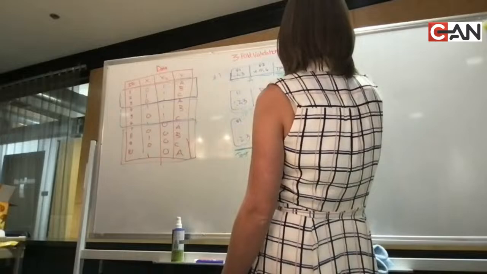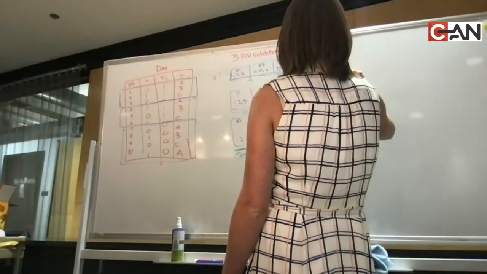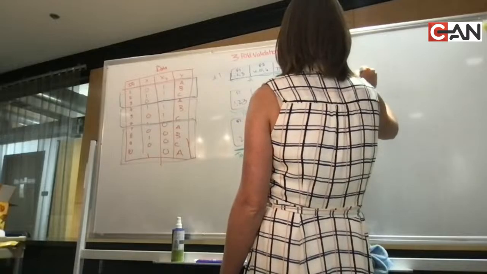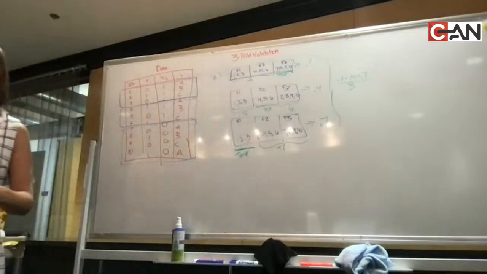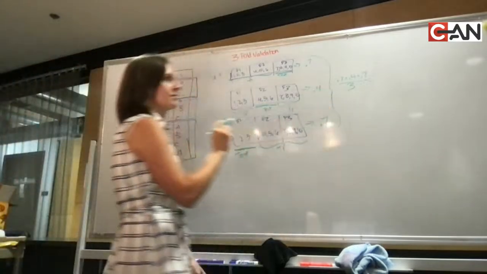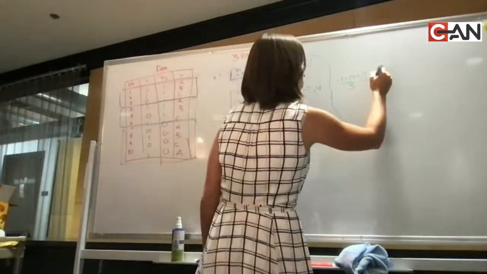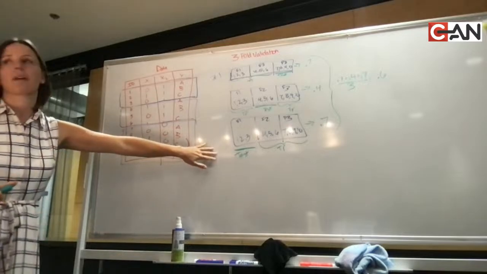Then you would add these 3 together and average them. So you would do 0.7 plus 0.4 plus 0.7 divided by 3. Does anybody have that? 1.8 divided by 3, so that's 0.6. That sounds right. Something to that effect? Okay.